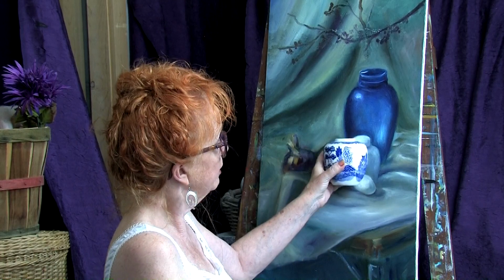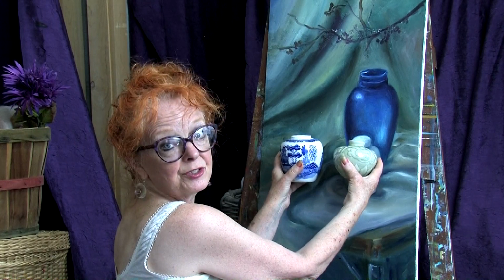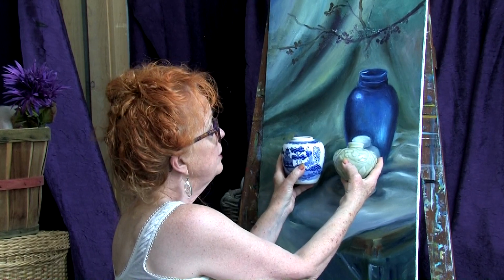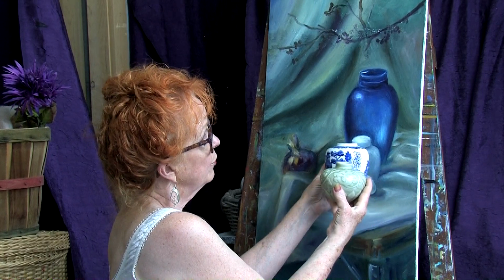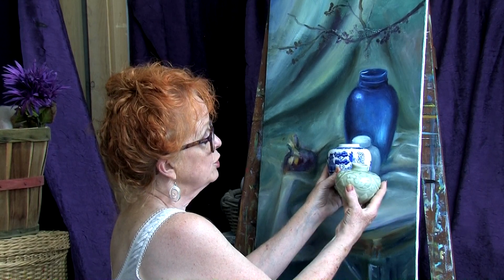So for instance, if I have a painting, and here's the ginger jar right here, okay? If I take maybe this little jar that's pretty close to the same size, and I put that into the painting, and I put this one exactly at the same level on the painting, I don't know if you can even see that, there's not going to be any three-dimensional about it. It's just going to look like two pieces on the same plane. Now if I put this in front of that, then you can see that that creates the dimensionality. Either way, I can do that. I can put one in front of the other or drop it down just a little bit. I don't want to drop it down to where that sits on the shoulder either. I want to make sure that that overlaps.